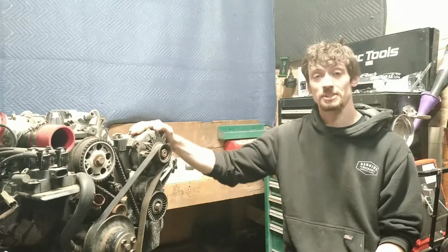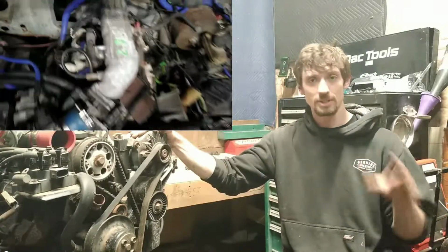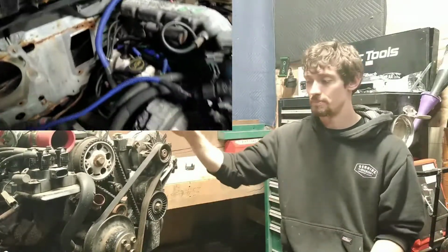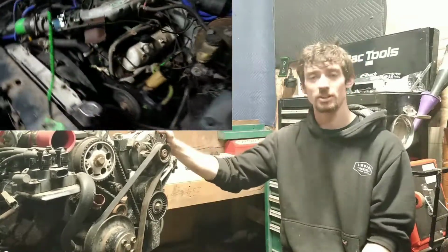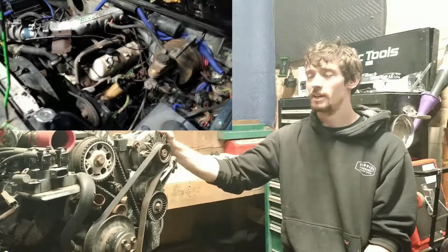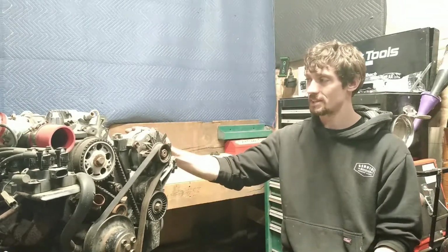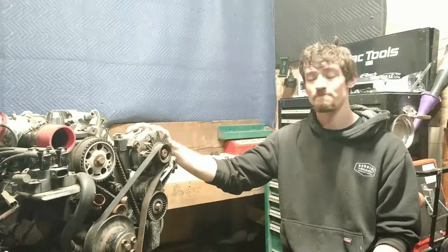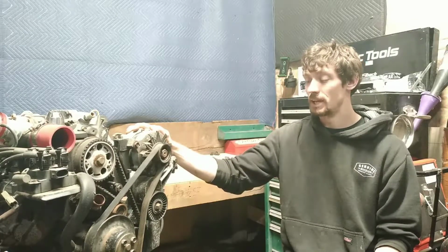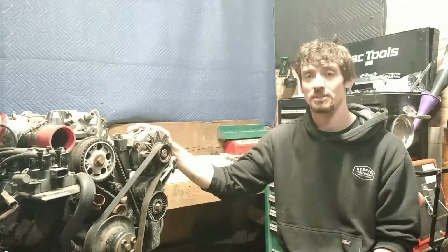This also gets us one step closer to pulling the engine out of the Bronco and the transmission, and I want to make sure that the transmission mates to this engine properly and that the clutch stuff is going to work, and then it'll probably all come back out. I have no idea exactly what I'm going to do. I have just a really good outline of what I want to do. But yeah, we're really close to getting into the nitty-gritty of the Bronco project, I do believe.